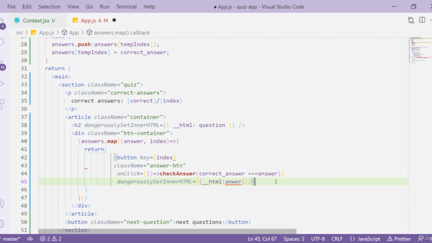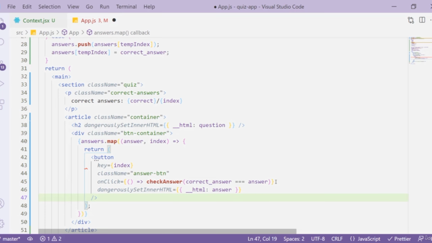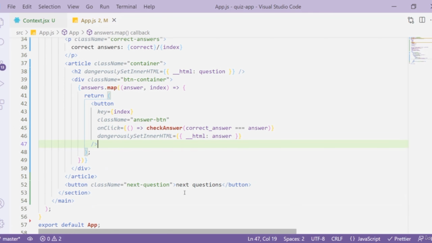So here our button has been closed now, so it should be answer. All right, so we are fine now. Now hit save. So we have poured almost all the data that we needed in this. Now our function, this App.jsx, is complete.